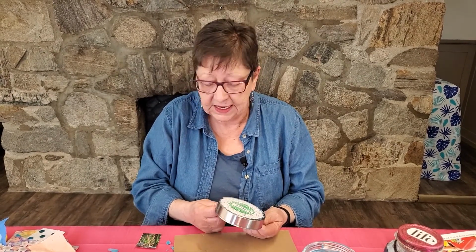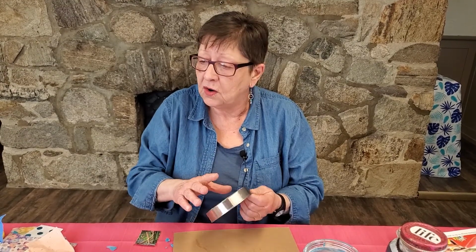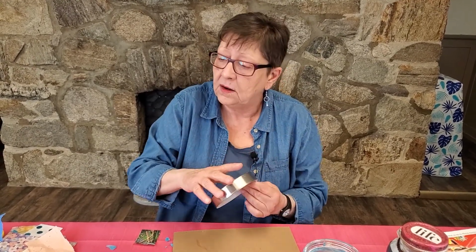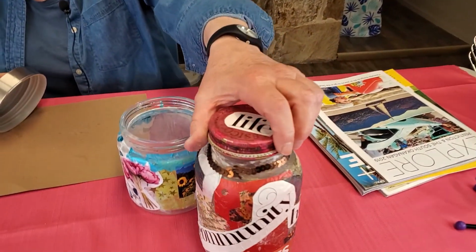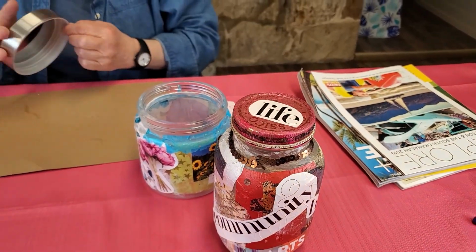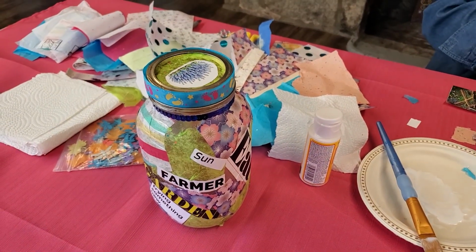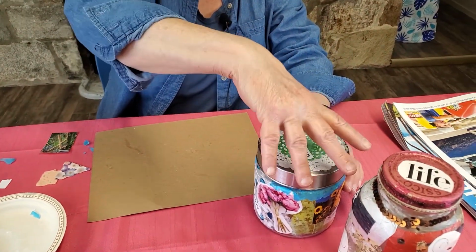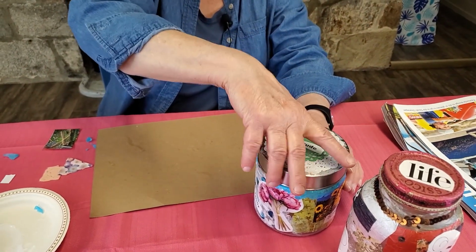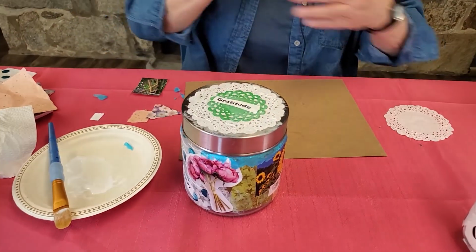You could also add ribbon around the edge of your jar lid here, or like you could see, we decorated some of these with some little glitzy stones and some sequins and ribbons on this one. And I think that's where I'll stop with this one. I'm going to set my jar aside to dry.